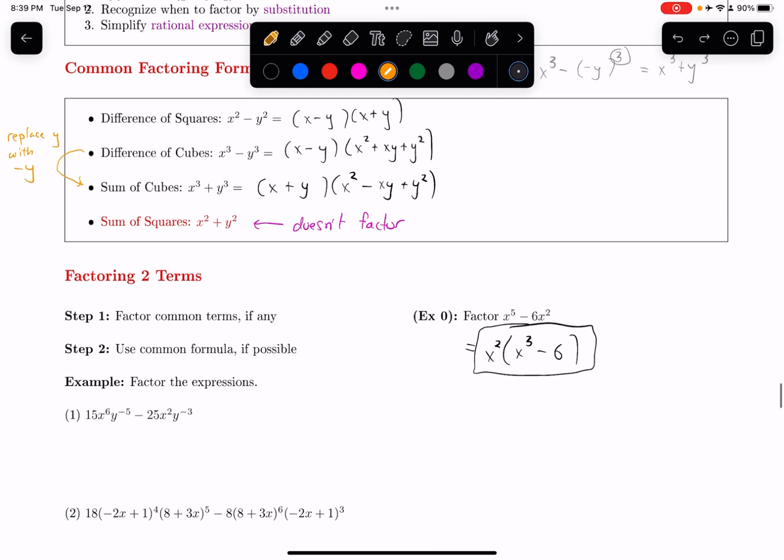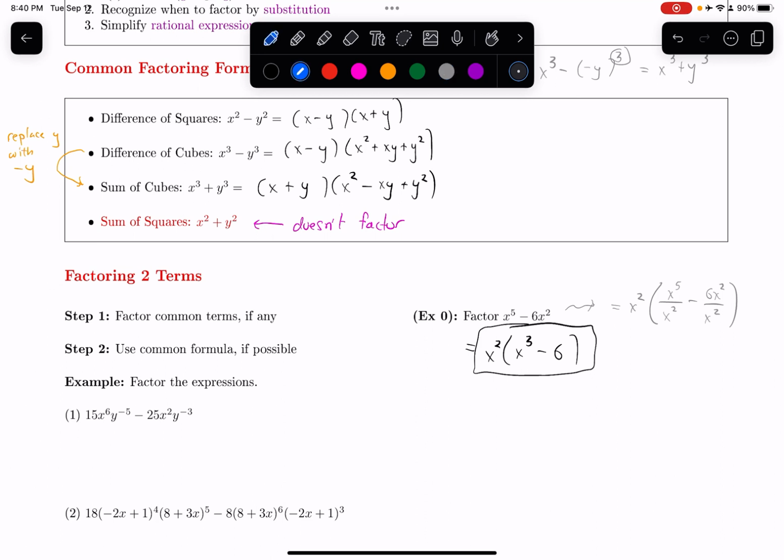All right, so returning to this next example, I want to factor this thing. It's got some negative exponents. How can I factor when I have negative exponents? I'm going to use this previous example with positive exponents to help motivate the idea. What's going on when I factor out the x squared? The first term, x to the 5, gets divided by what I just factored out, the x squared. Same thing with the next term, minus 6x squared. That gets divided by what I'm factoring out.